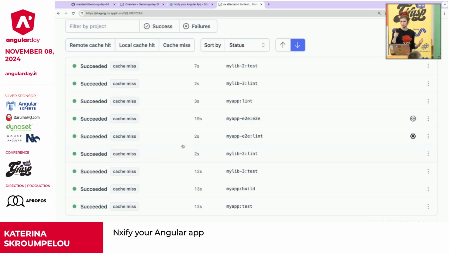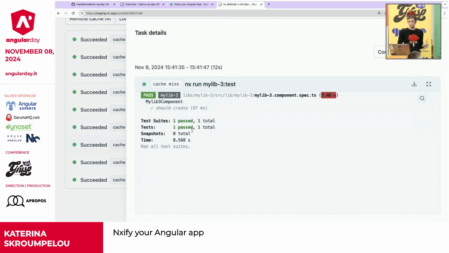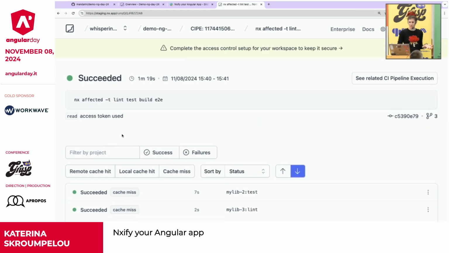Yeah, okay. And also the same thing for the tests, the JS tests. I don't know what tests these are. In any case, let me go back to my CI.